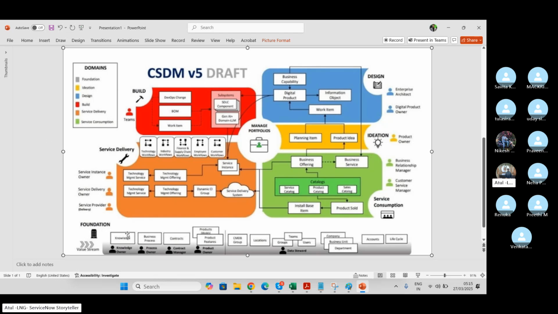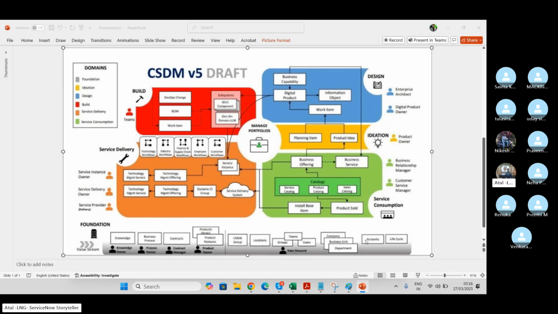The first domain says that whichever of these domains you work in, you need the foundation data. You need the base. It means you need business processes, you need the contracts, you need the products, that is, what you're selling and its features, you need the user group, license, locations, you need the department, you need the account, and you need a life cycle.